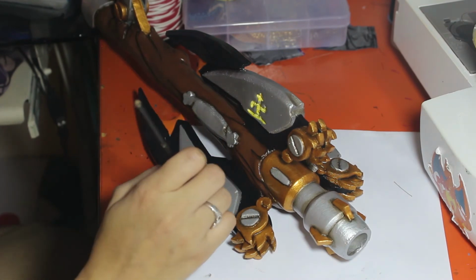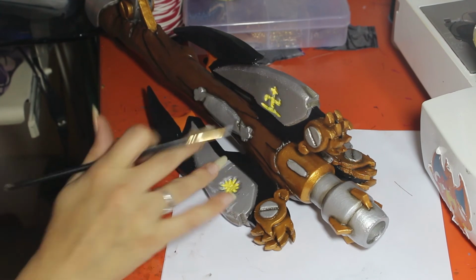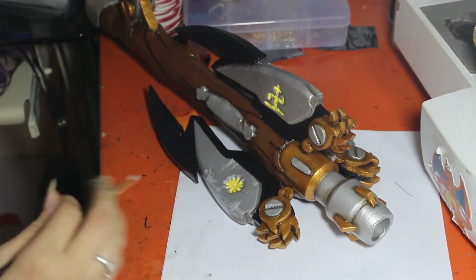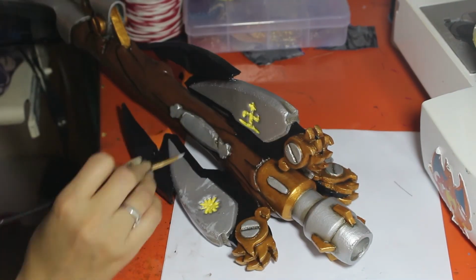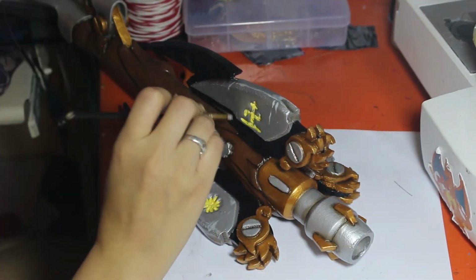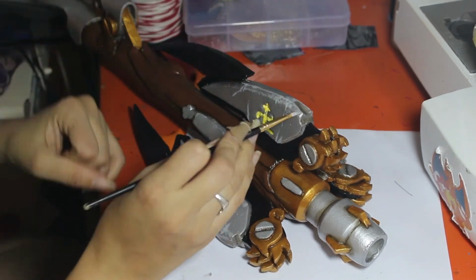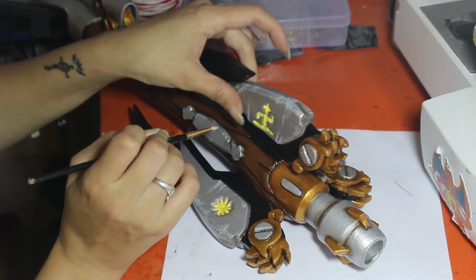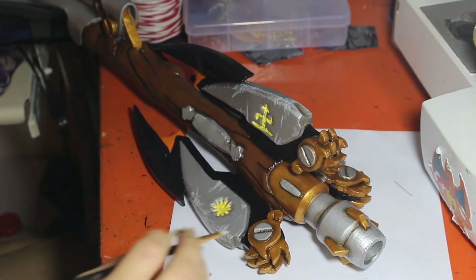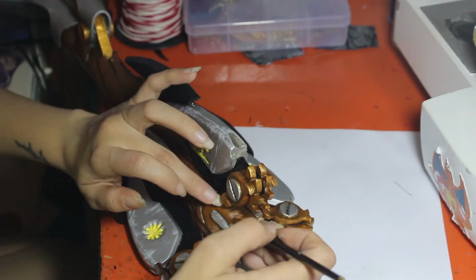Now I moved on to adding this kind of battle damage almost to the top section of her broom using a lighter gray on all of the silver spots just to add some scratch looking marks or just like where the paint would be wearing. I looked at a reference photo and tried to mimic it to the best of my abilities. I also did it a little bit on the black and gold sections as well.